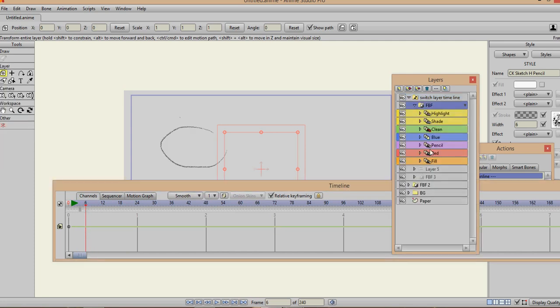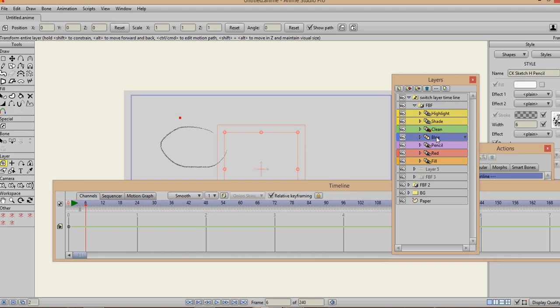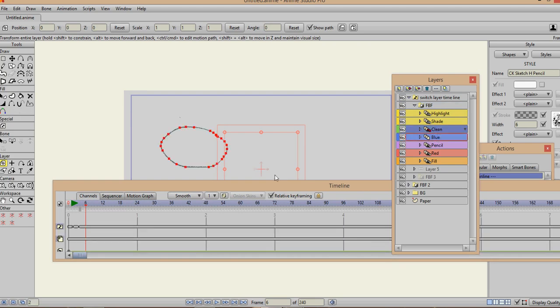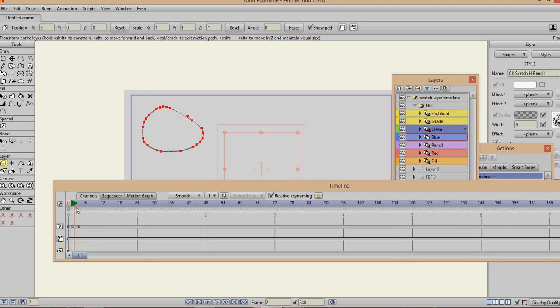So I'm going to go back to the clean layer, which I was using before. And I had 1 frame, 2 frames, 3.